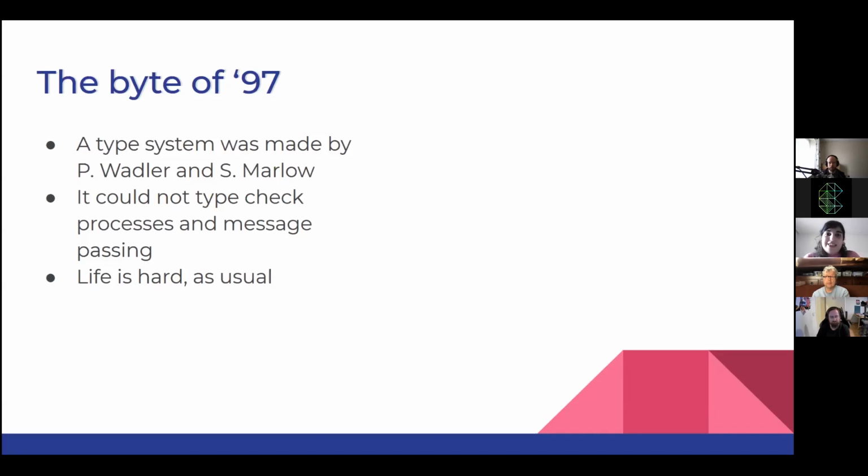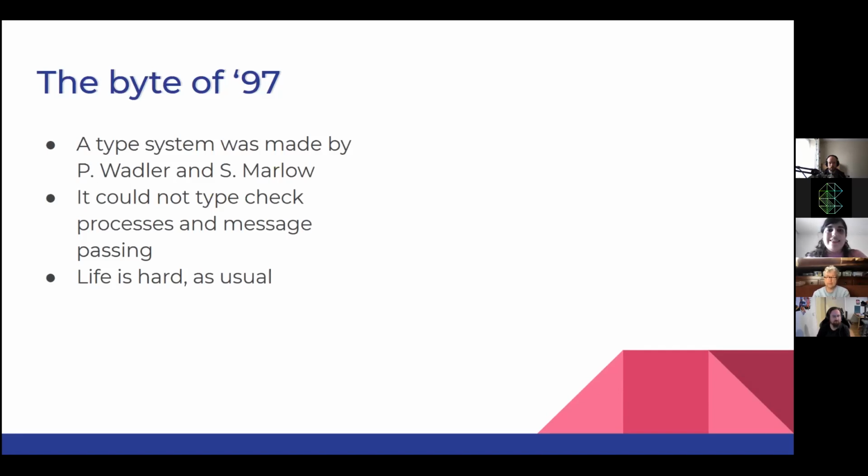After 1 year, he actually made it, but it did not work great, especially when you consider the Erlang processes, which is the reason we are having this talk. You can't just easily type check a process and the message passing between processes, because as it is done in Erlang, a process is just a temporary execution of some function on which state you are not exactly sure. And it might send messages to anyone and they might have anything in their mailbox and their state might be anything. So that type system that Wadler made was very limited.